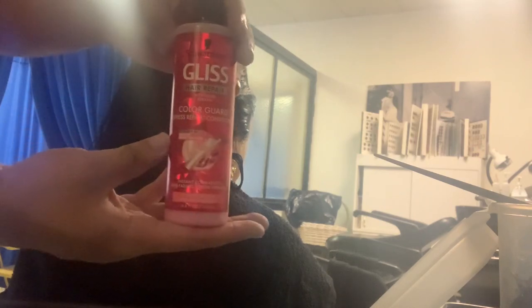Let's move right along. I did go ahead and detangle her hair, and I put the conditioner and all of that. So now I'm going to roll it through her hair. I'm going to use this product right here because I colored her hair. It is really, really good and I do like it. I definitely recommend it if you dye your hair. It's definitely good.